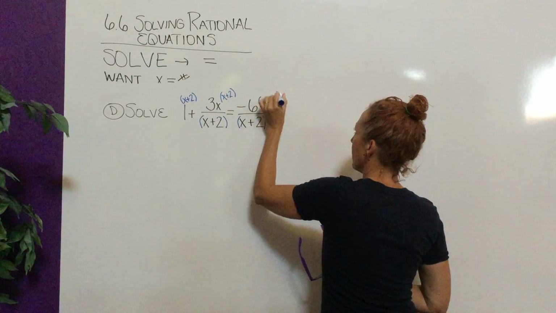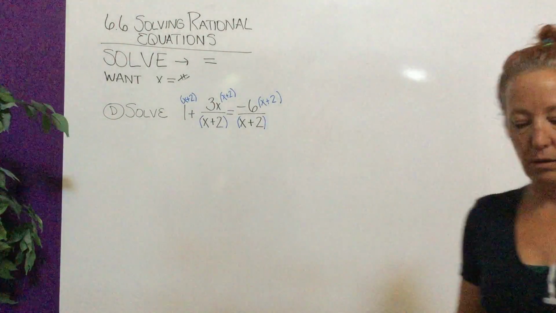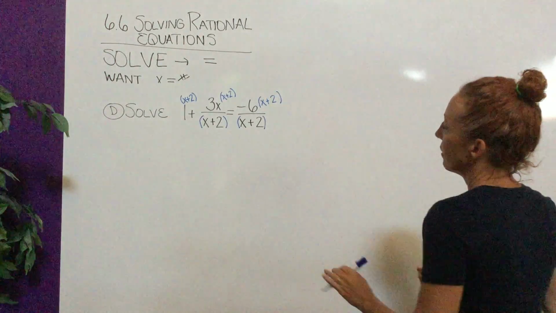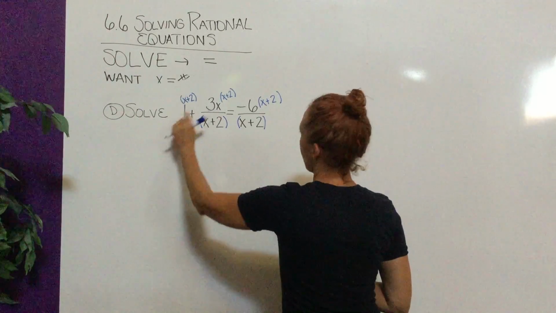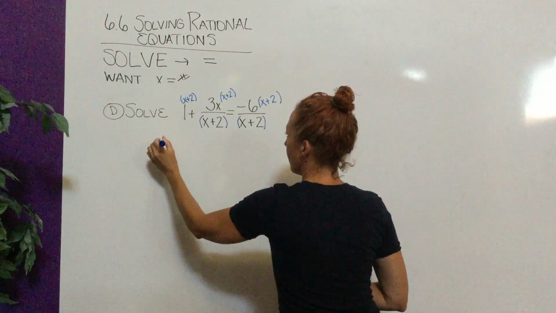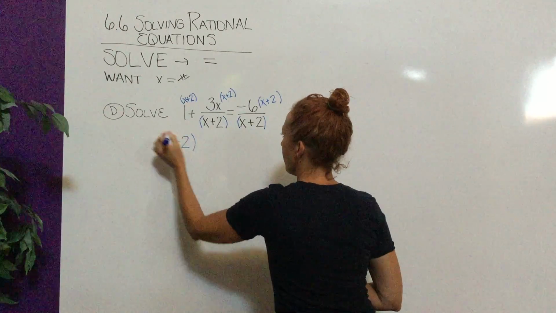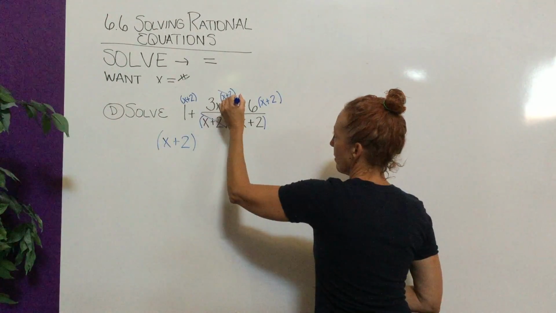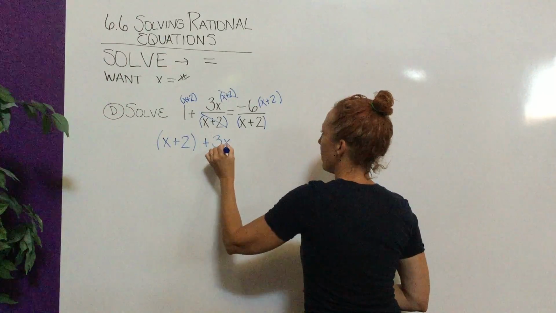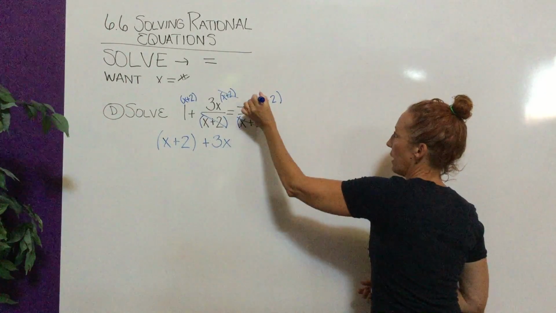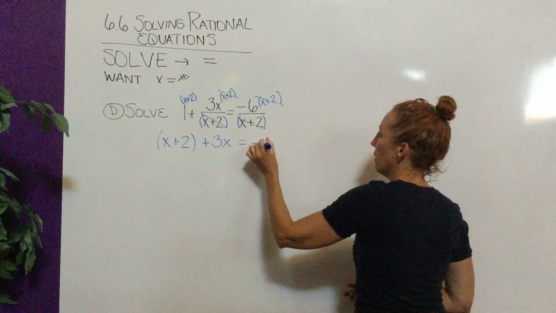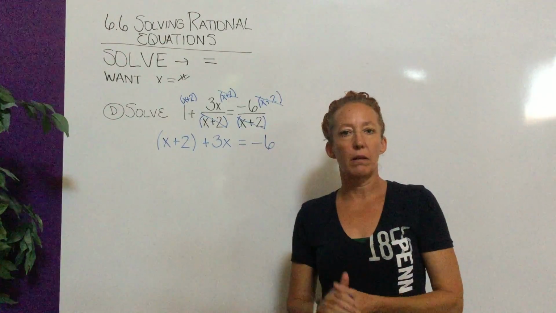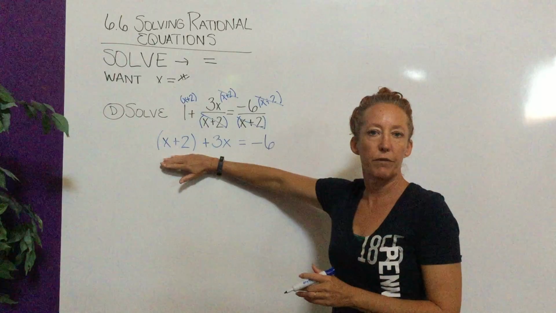Try to keep your work nice and organized. It does make it a lot easier. I feel for those of you who struggle with your handwriting a little bit. In this first term, nothing cancels. 1 multiplied by that isn't really going to do anything, so I just have x plus 2. You can put it in parentheses if you want to. Here, this is going to cancel with that, so plus 3x, and here this is going to cancel with this, and we get minus 6. Even though this had a higher level of difficulty, after the first step, no fraction.